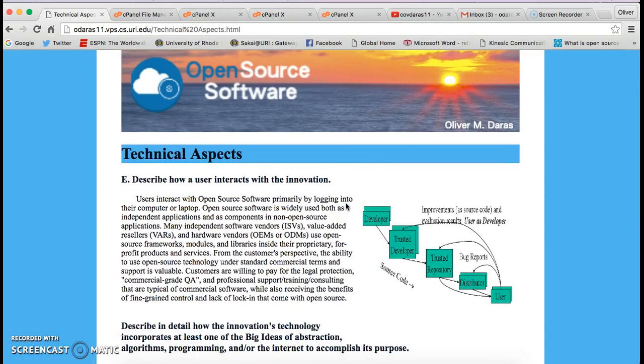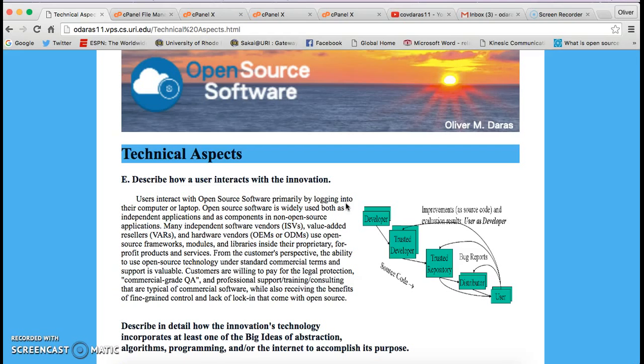As we look at the technical aspects of open source software, users interact with open source software primarily by logging into their computers or laptops. Open source software is widely used both as independent applications and as components in non-open source applications. Many independent software vendors, value-added resellers, and hardware vendors use open source frameworks, models, and libraries inside their proprietary products and services for profit.